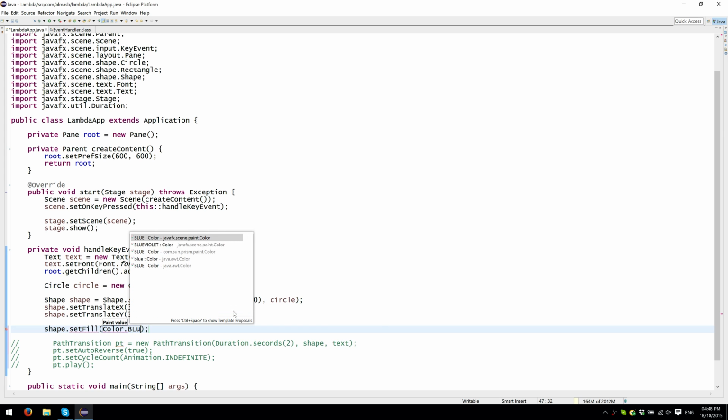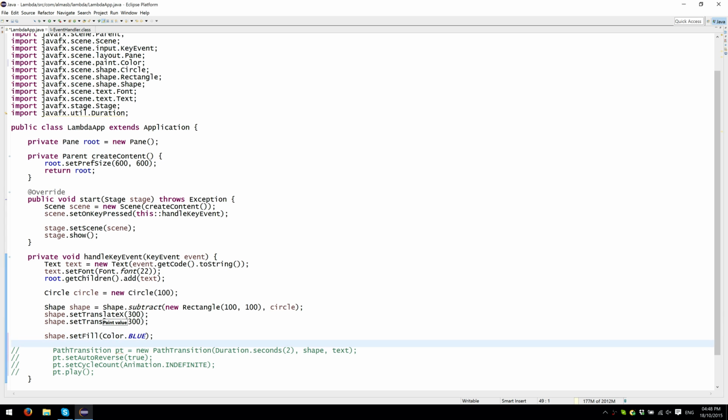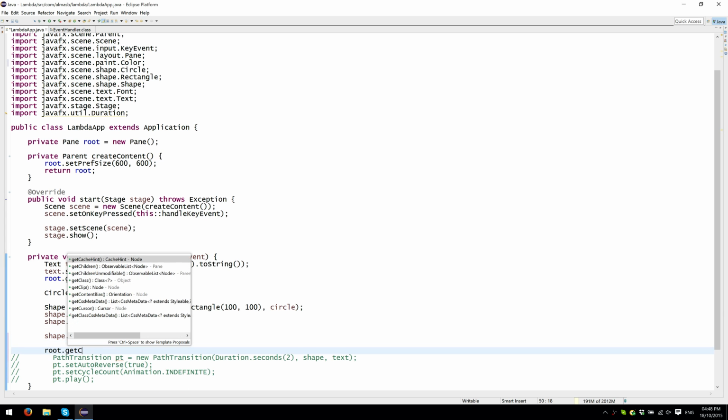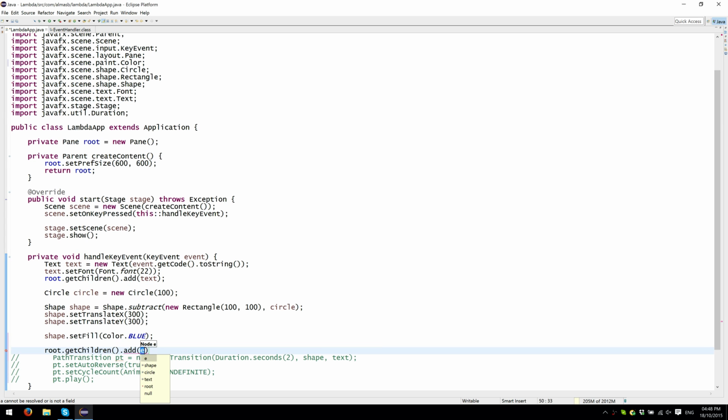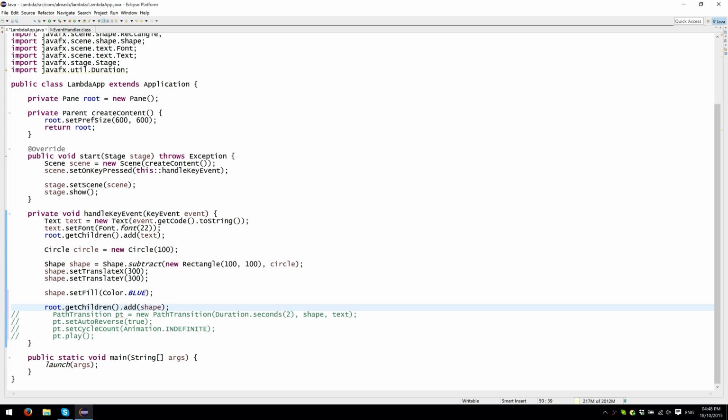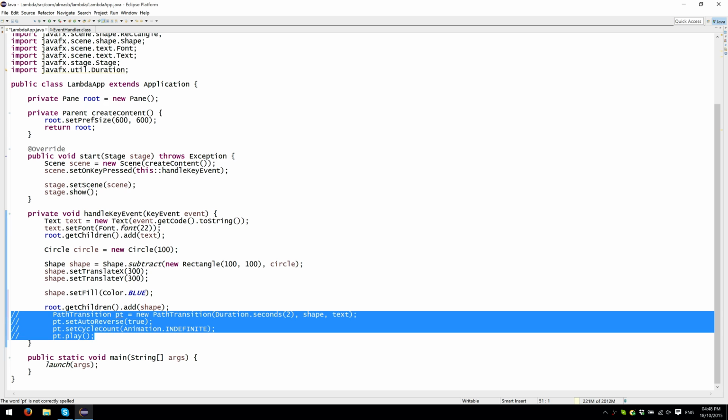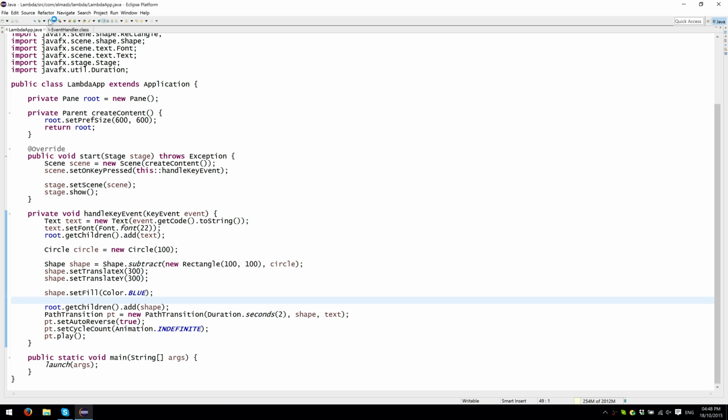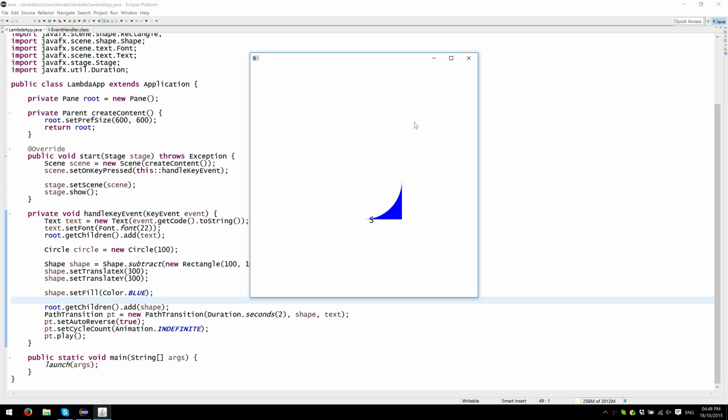Color blue. Get children. Actually, I might delete this. So yeah, that's the shape that we got, and that's the shape the letters use to perform the animation.